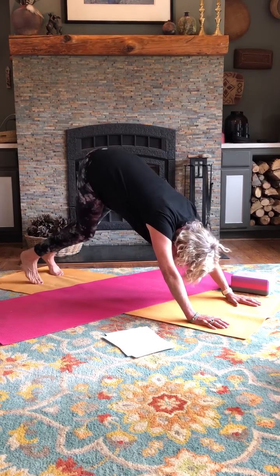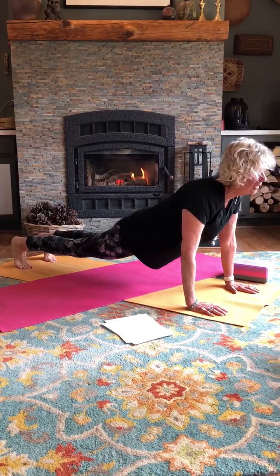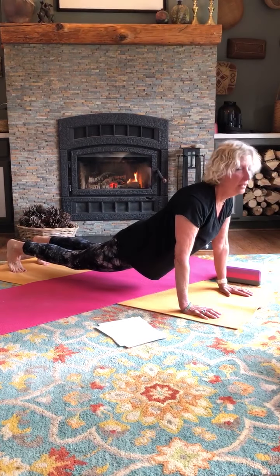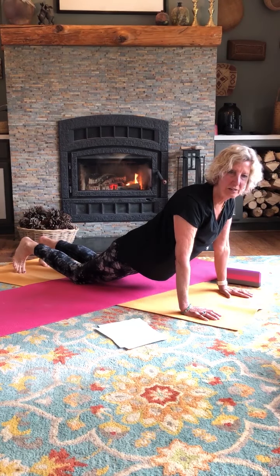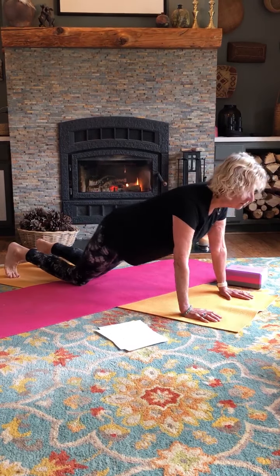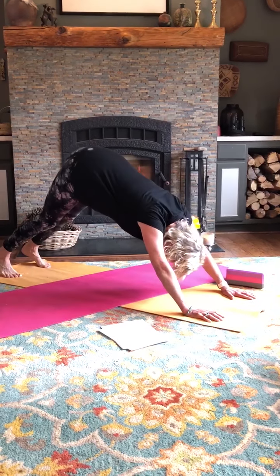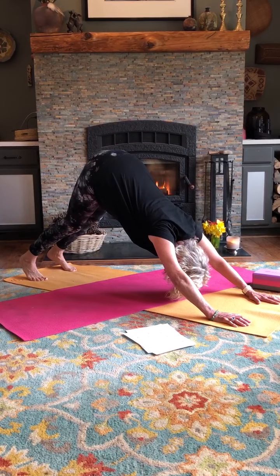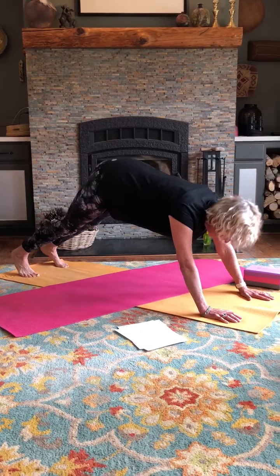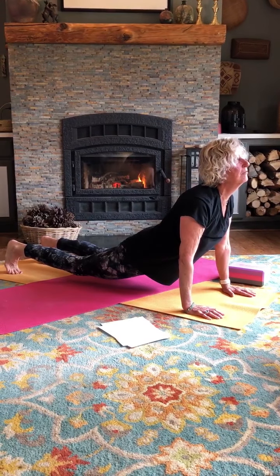Walk your feet back a little bit. And we're going to do 10 of these. We're going to drop down and look up. If 10 is too many for you, just stop and put your knees down and take a break. Okay, so you're going to go to up dog, shift way back to down dog. Inhale, exhale to up dog, shoulders over your wrist and look up.